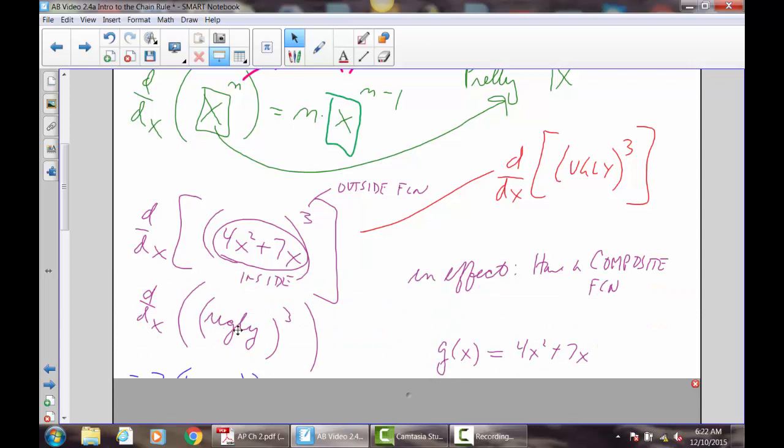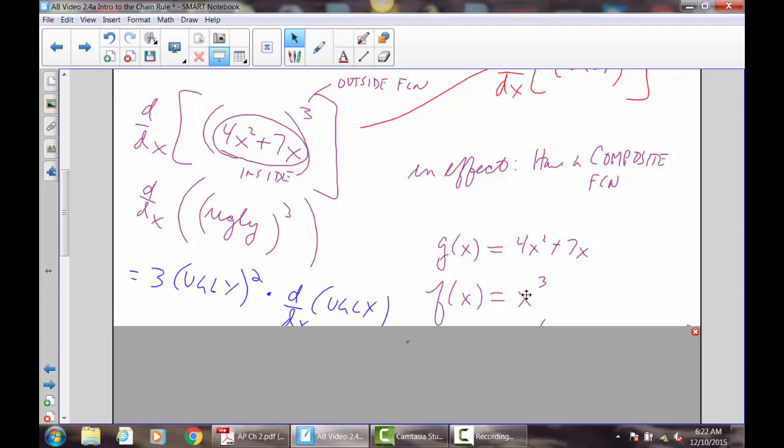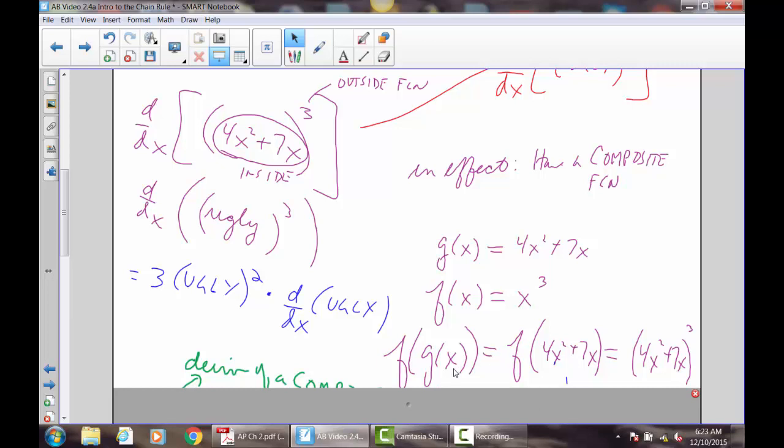So we're going to look at it as the derivative of an ugly quantity. Ugly is anything other than just plain old x cubed. Now, really you can look at this as a composite function, because this is the cube of 4x squared plus 7x. So if you let g of x be 4x squared plus 7x, and you let f of x be x cubed, in other words, the inner function is your g of x, and what you're doing to that inner function is your f of x. You can see that your composite function, f of g of x, is 4x squared plus 7x cubed, and of course f of something is the cube of that something.